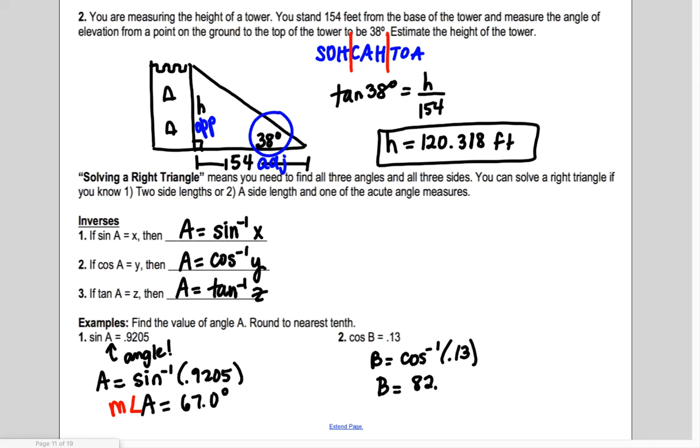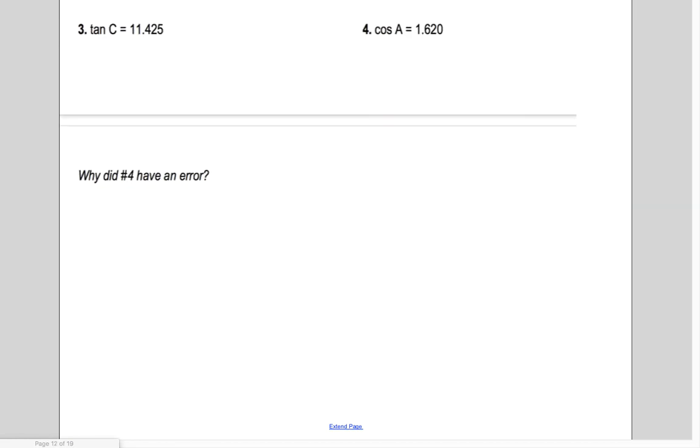Yeah, like 82.5 degrees, right? We went to the nearest tenth. Make sense? Did everybody get it? Do you see how we hit the second button and then we hit cosine and it gives us inverse cosine? So for inverse tangent, we're going to do our inverse tangent button. So I'm going to do second, and I'm going to hit the tangent button.